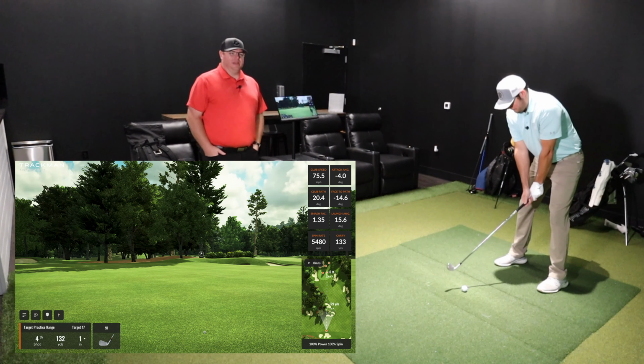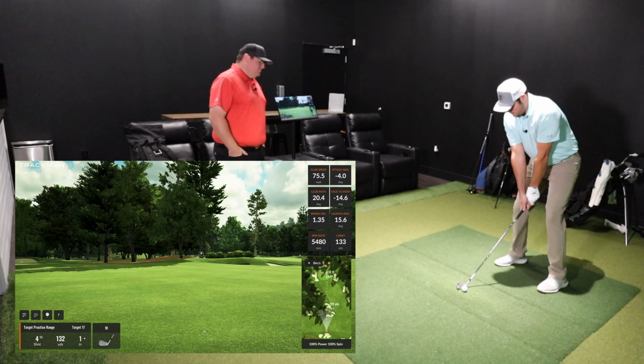Again, we have not re-aimed the TrackMan. It is pretty much at the pin. Straight at the pin. Feet are aimed right of the tree. Club face is aimed pretty straight down the line.